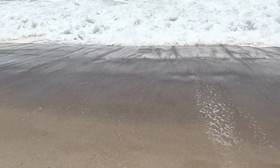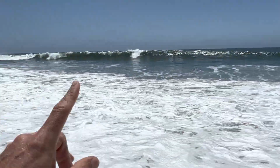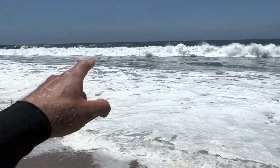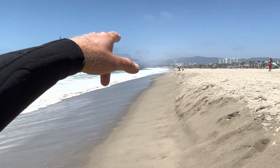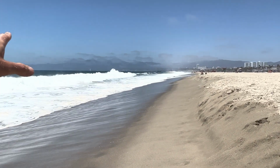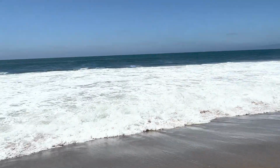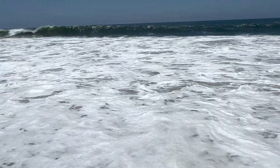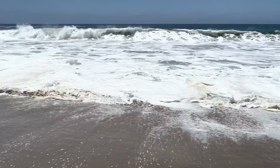So what other questions do we have here? What other things? Oh yeah, we moved today. There's a lot of movement, like I said. So we started out right here, and we went all the way down past that rainbow lifeguard tower in a pretty short period of time. It was maybe 20 minutes. Didn't even feel like I was moving. Yeah, you didn't feel like it was moving. You guys didn't even notice. I pointed it out, but you guys didn't hear it.